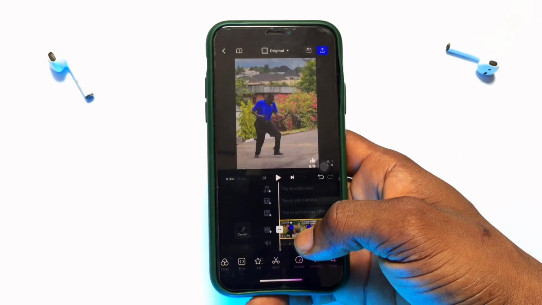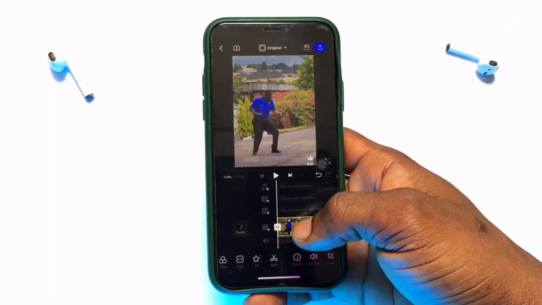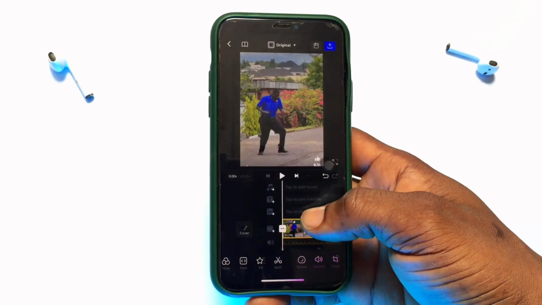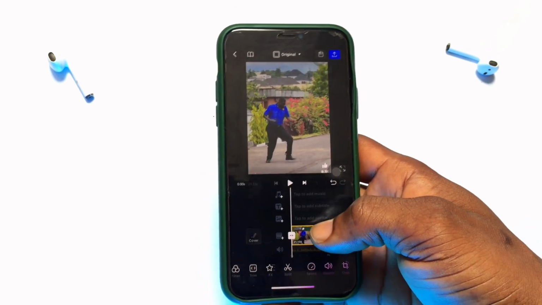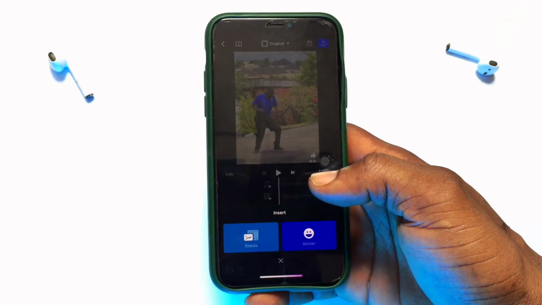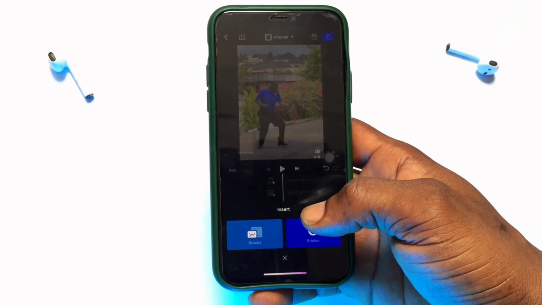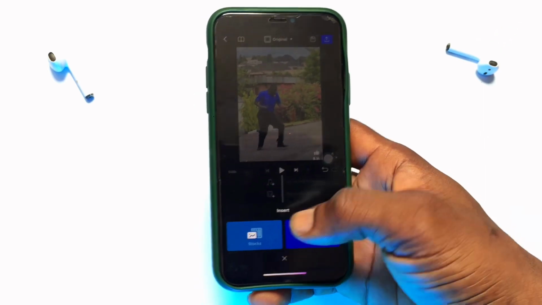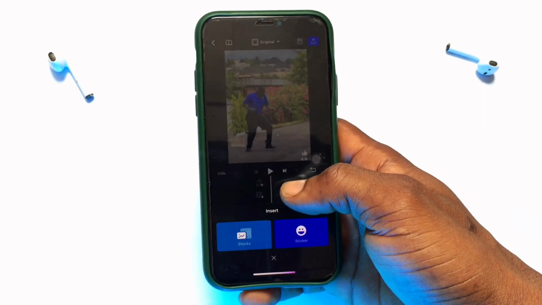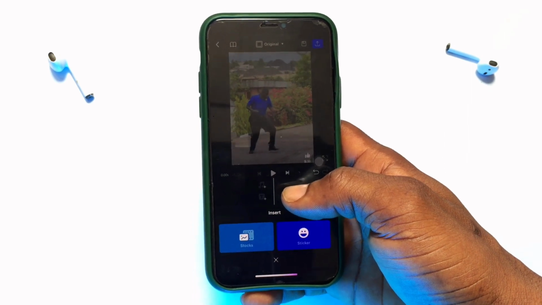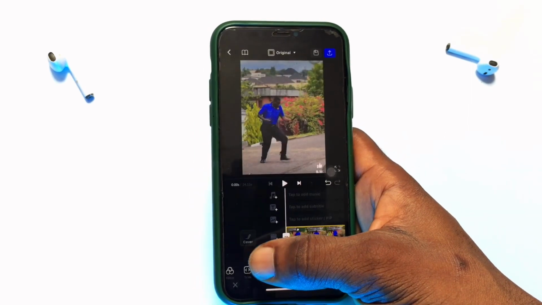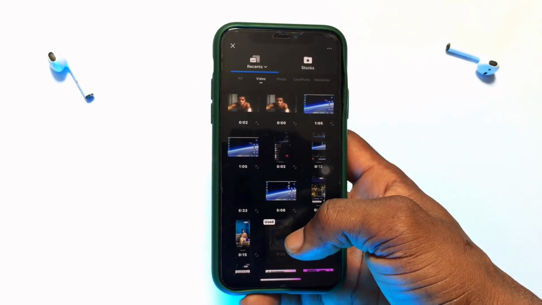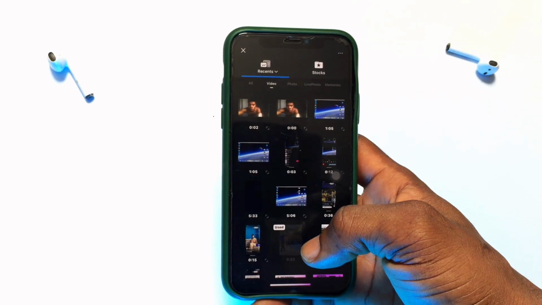If you want to add another video on top of this one, we have what we call picture in picture. This is basically located at the first spot on top of this particular video. So with picture in picture, you are going to be introducing a particular footage on top of this one. You can insert that all the way from your photo library, or you can decide to have some stickers available on this particular app, which are free of course. So if you click onto stock, it is taking you straight into your video library. I use this basically to introduce the subscription sign in all my videos.